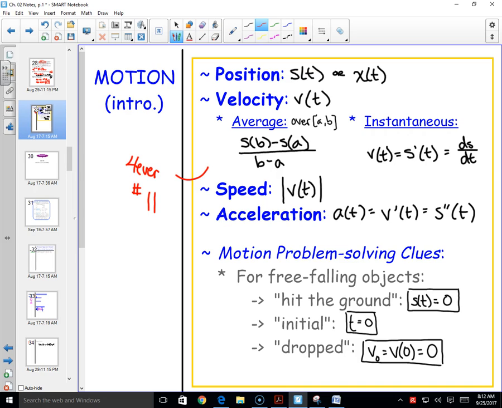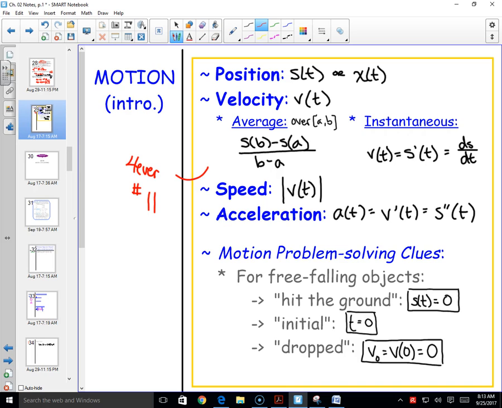What's going on with speed? Why does it have absolute value bars? Because negative velocity is positive speed. Yeah, speed is always positive. It's just the magnitude regardless of direction. And then acceleration, we didn't really talk about. We haven't really talked about it a lot, but long story short, I did say it last week at some point. Acceleration is speedometer speed, aka like velocity without sign. Speed is how fast.